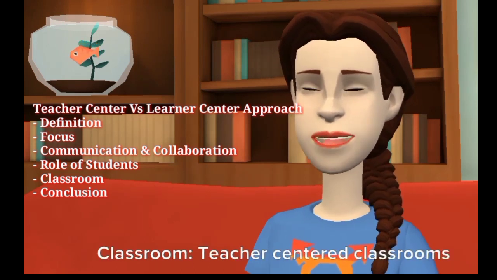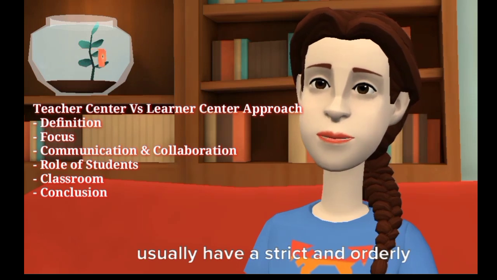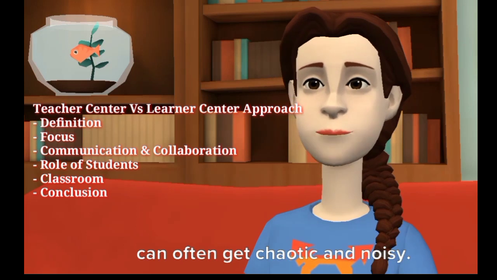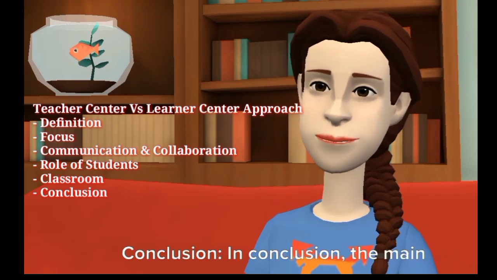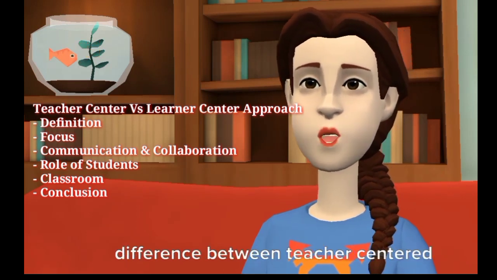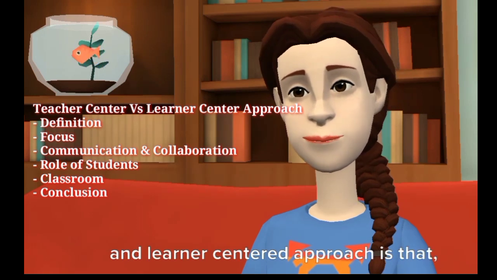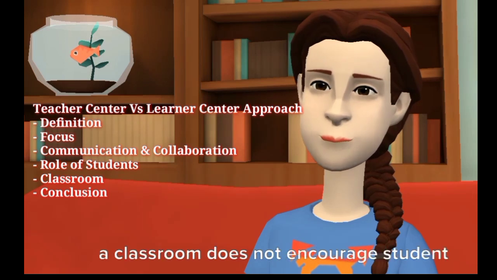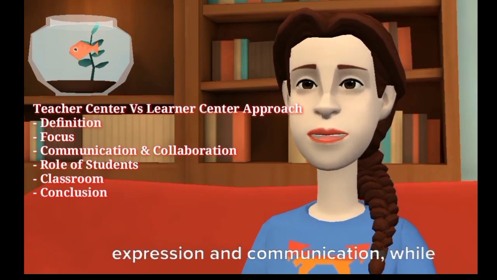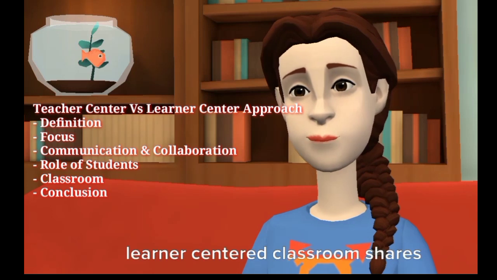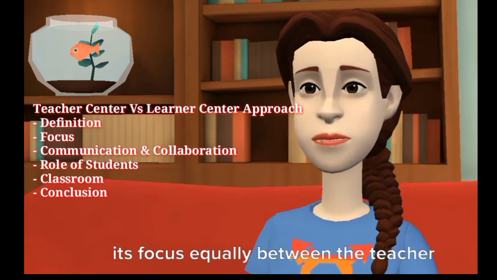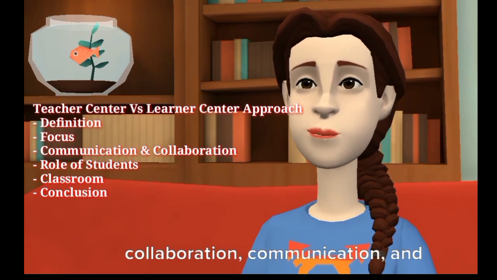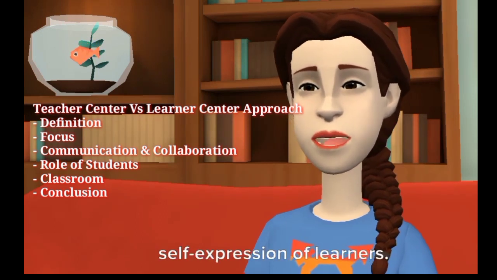Classroom. Teacher-centered classrooms usually have a strict and orderly nature, but learner-centered classrooms can often get chaotic and noisy. Conclusion. In conclusion, the main difference between teacher-centered and learner-centered approach is that, within teacher-centered approach, the focus is on the teacher, and such a classroom does not encourage student expression and communication, while learner-centered classroom shares its focus equally between the teacher and the learner, further permitting collaboration, communication, and self-expression of learners.